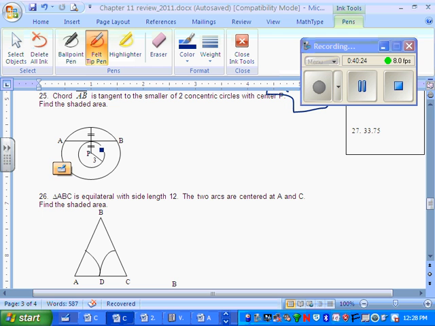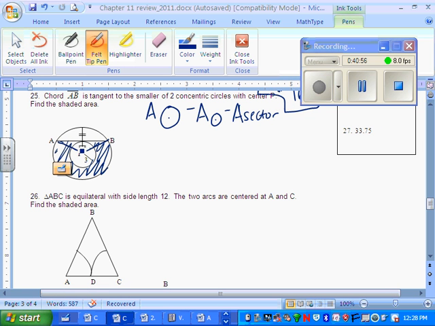Moving on to 25. We have this shaded in. It's all this, I believe. So what we're looking for is the area of the large circle minus the area of the smaller circle. And we need the area of the sector there too. Subtract the area of that sector, which would be this sector here. Another thing we probably have to do is we need this triangle here that's not shaded, so we'll have to add the area of this triangle as well.